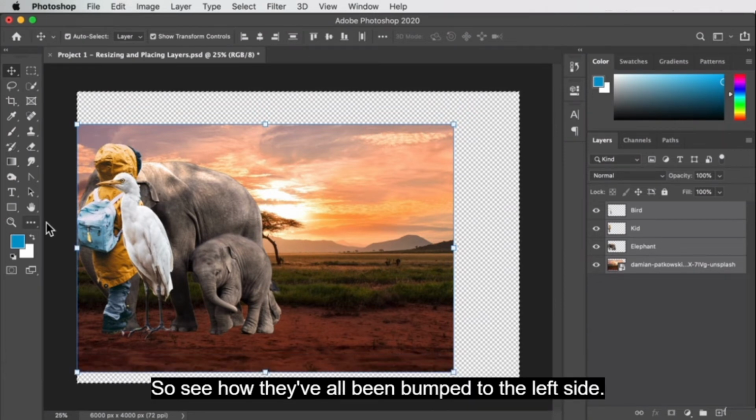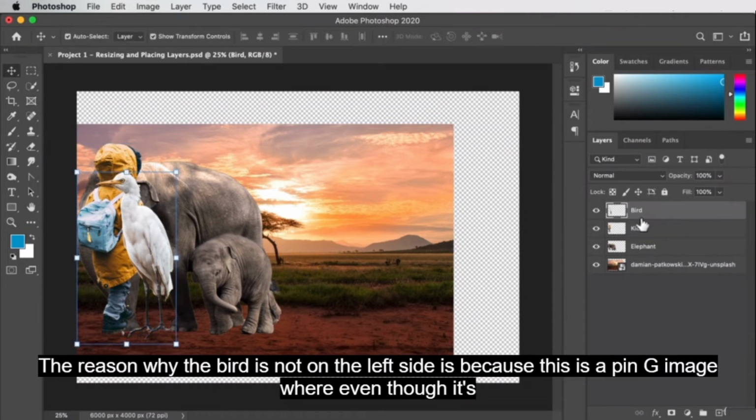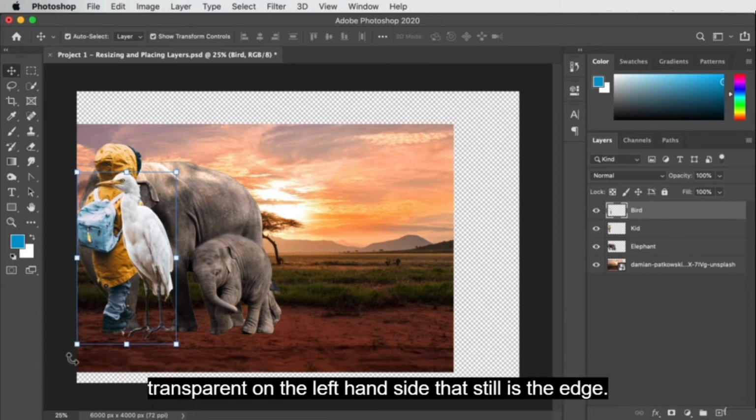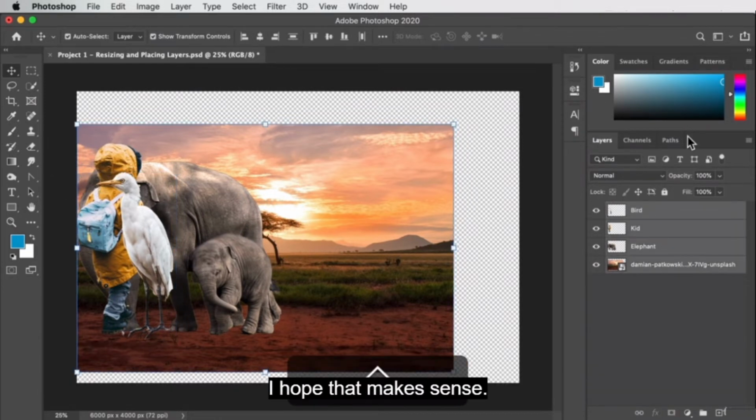See how they've all been bumped to the left side. The reason why the bird is not on the left side is because this is a PNG image where even though it's transparent on the left-hand side, that still is the edge. So the edge isn't specifically the edge of the beak, it's the edge of the file itself. I hope that makes sense.